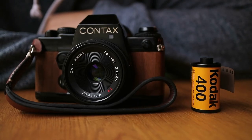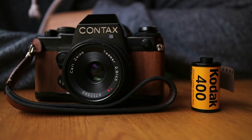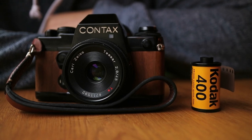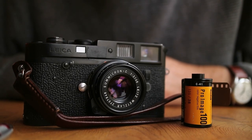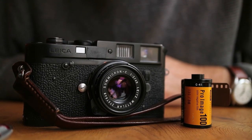Igor will be shooting the CONTAX 139Q with Kodak 400. And I will be shooting the Leica M-mount with Kodak Pro Image 100.